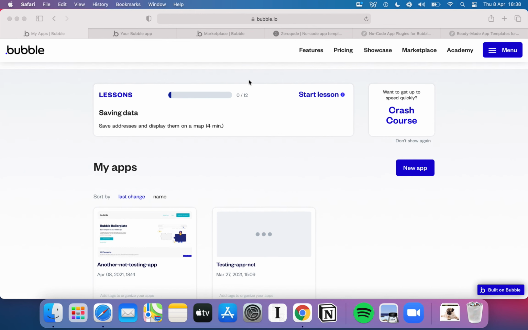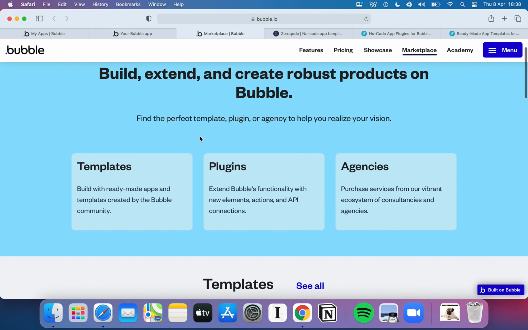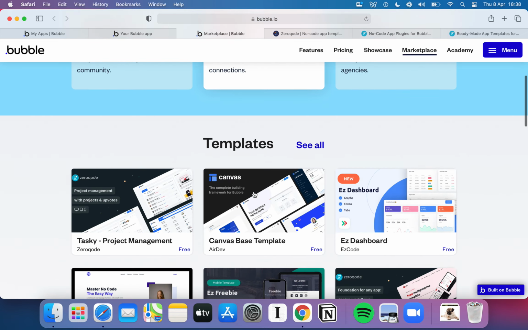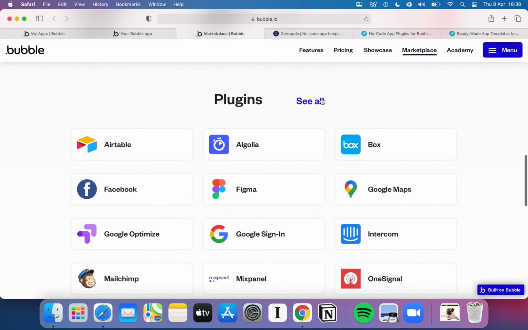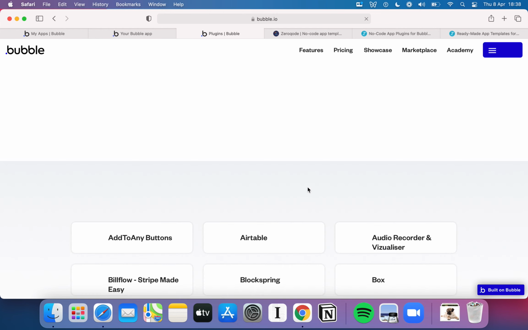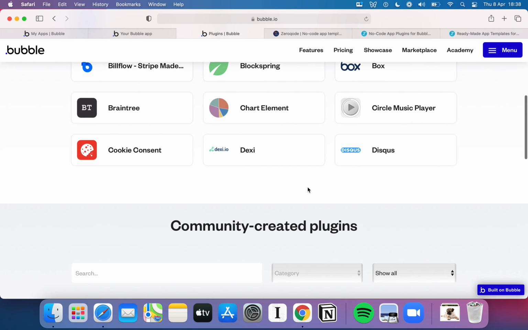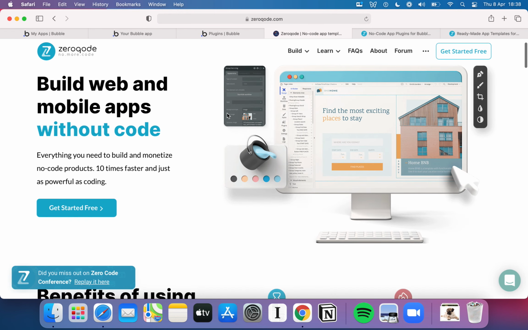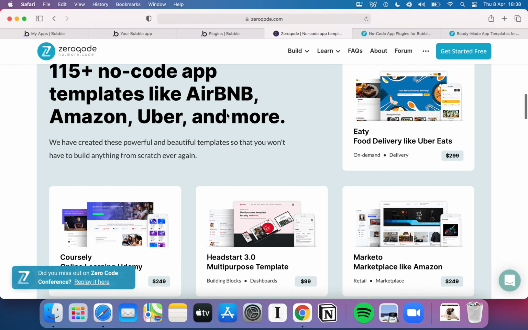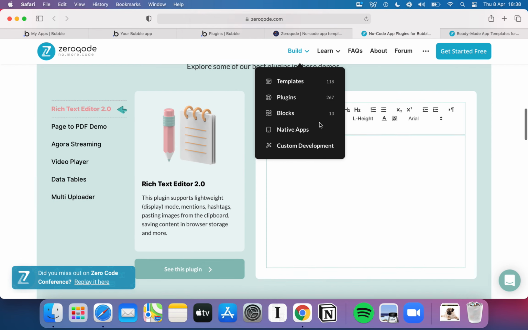One of the things I really like about Bubble too is it is well known for its huge ecosystem. It's got tons of different templates for every use case you could imagine, tons of different plugins for every piece of functionality or service you might want to integrate with, and as a result it's really easy to come on Bubble and either have a lot of the work in your idea done for you or be able to immediately take something, brand it however you want and go from there. And in fact, Bubble's ecosystem is so big that it's even sprung up other multi-million pound companies like Zero Code that make their own plugins, their own templates, etc.